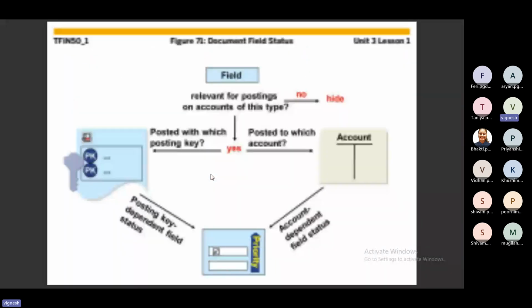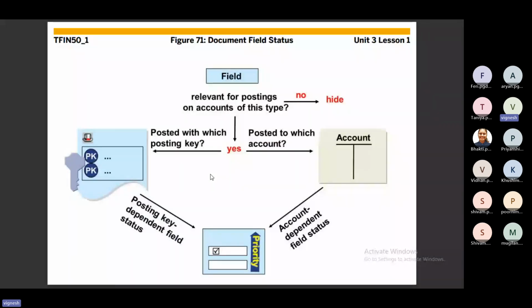It is a field that is relevant for postings on accounts of this type, posted with which posting key and posted to which account. These are the two things, and the priority of the field status will also be applicable, whether it is suppressed, displayed, required or optional. All this priority needs to be set.